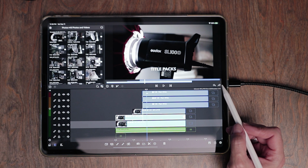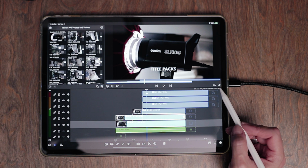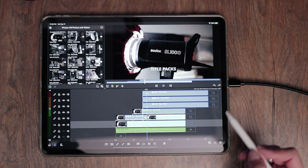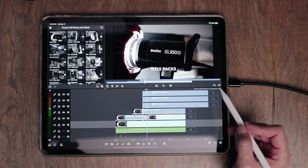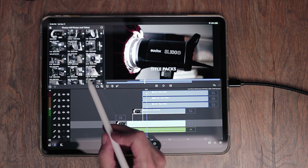Beside the undo button is the redo button. So of course, if you've accidentally erased too much, you could just hit that arrow and that will undo your undo. Coming over to the upper left-hand side, this is where all of your media is going to be displayed.